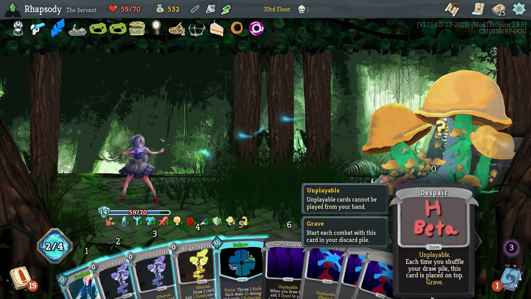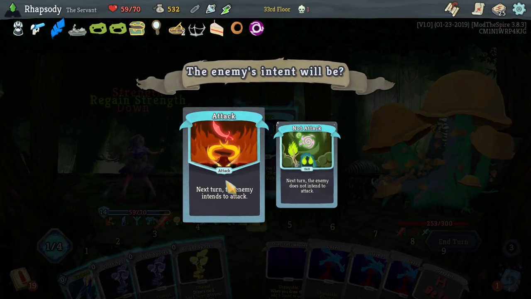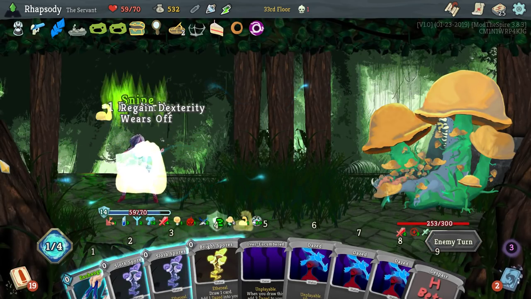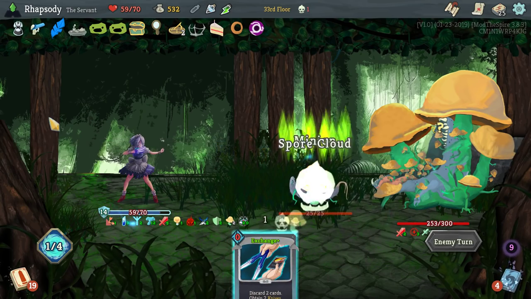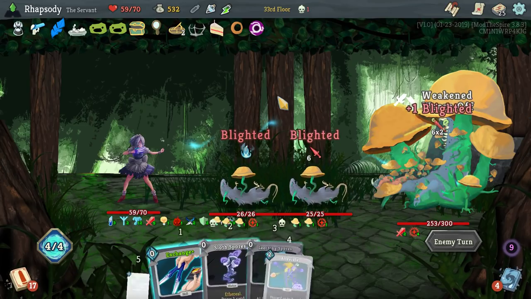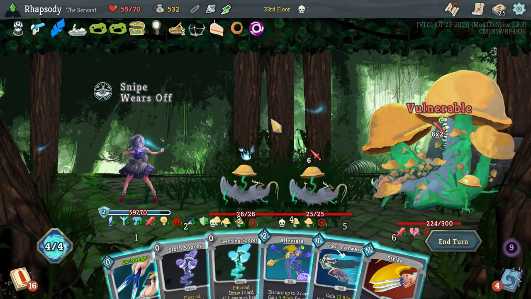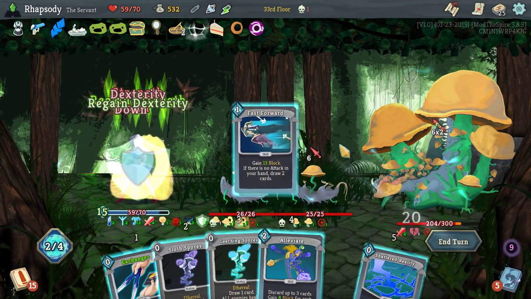Every time you shuffle your draw pile, this card is placed on top. Okay, that's not even that bad. I'm gonna assume that the enemy's attacking next turn. And they are good. Bunch of spores for me there, though. If I strike, I can now fast forward.